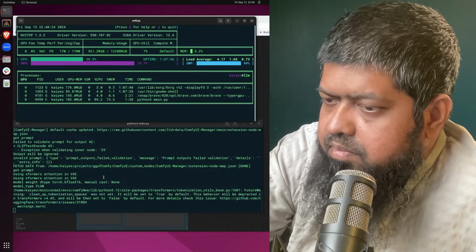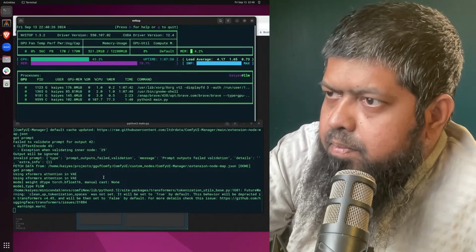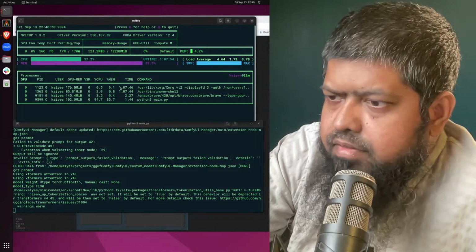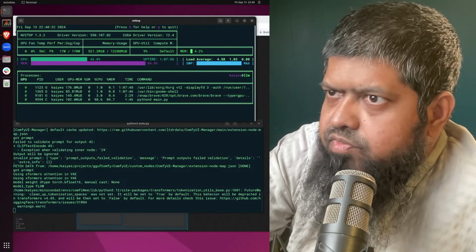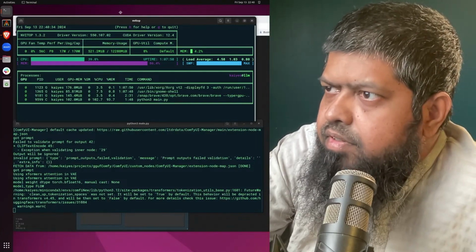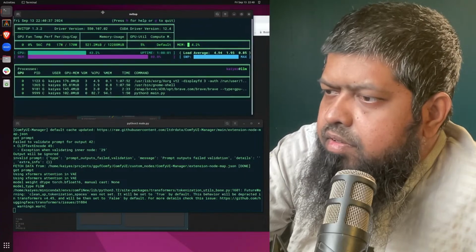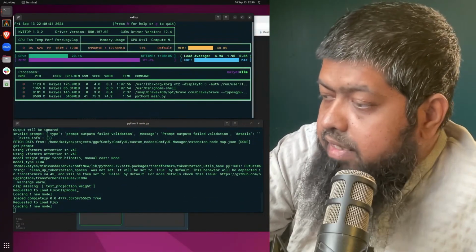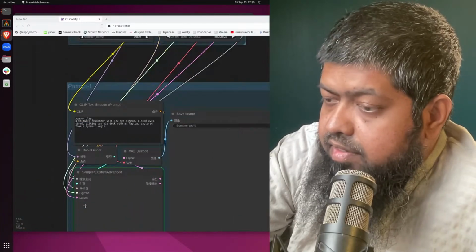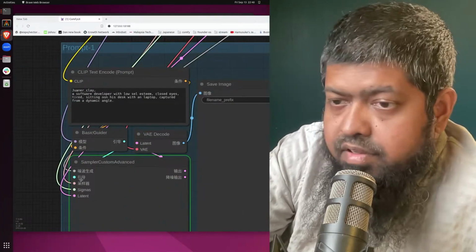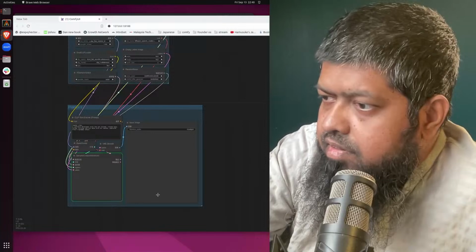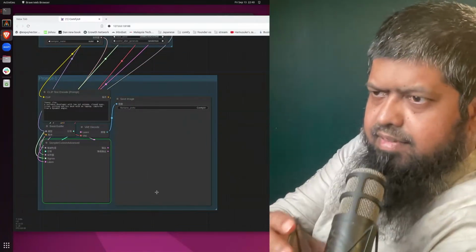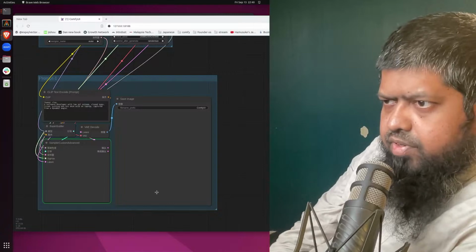Okay, no problem. It's weird. It's weird stuff going on. Loaded completely, as you can see, stuff has moved down to here, and sigmas. So the model looks like it is working okay. That's the thing, the model looks like it is working fine.